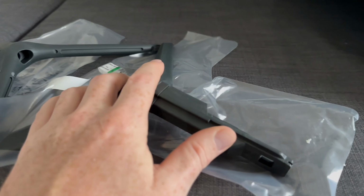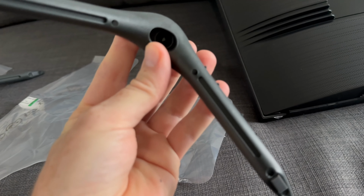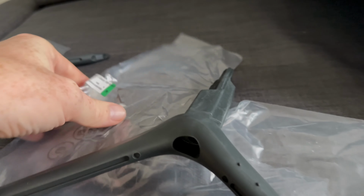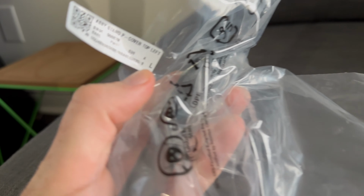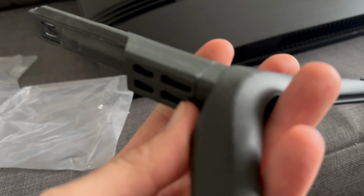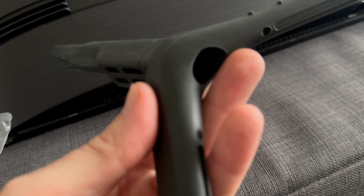So, if you were gonna set this up with a stand, so you're not gonna hang it up on your wall, this is it. All you guys have to do is just insert these. And this will tell you which one's right, and then which one's left. So it's gonna say L for the left one, and R for the right one. So that's on the plastic itself. So we would just place this on the right, left, just insert it there, and then you would be done with that. It's extremely simple.